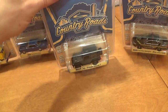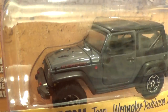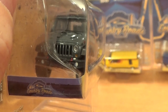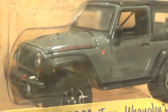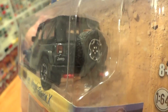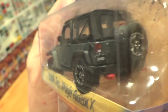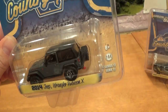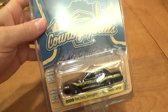On to a 2014 Jeep Wrangler Rubicon. The hood is a separate piece on this vehicle as well, but it does not open — apparently, as I've been told by others who have opened these castings out of their packaging. But who cares — look at the detail on this thing. Where else are you gonna find a 1:64 scale Jeep with this level of detail? Looks like a separate soft top on that Jeep — I might be able to pick that off if you open it up and turn it into a beach-ready vehicle.